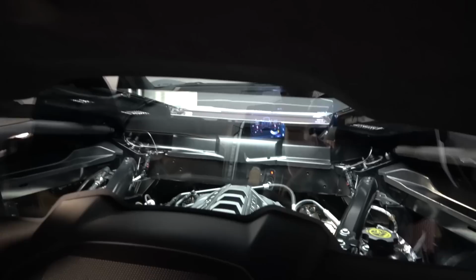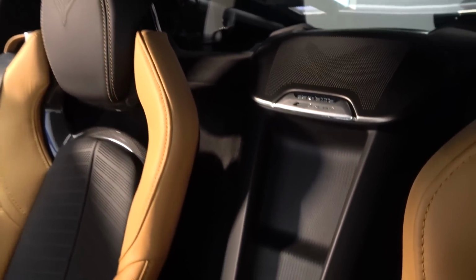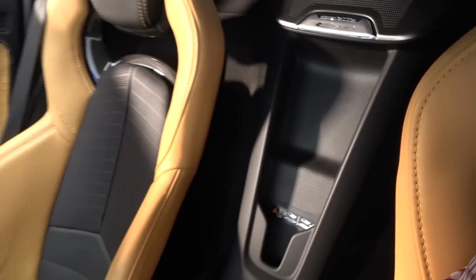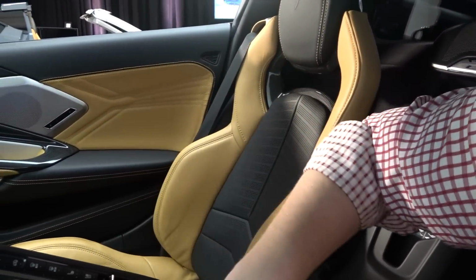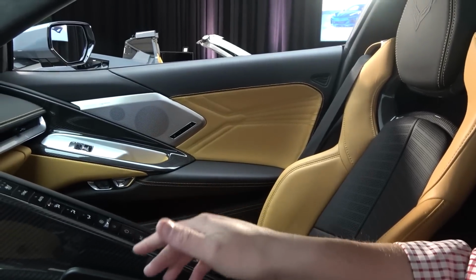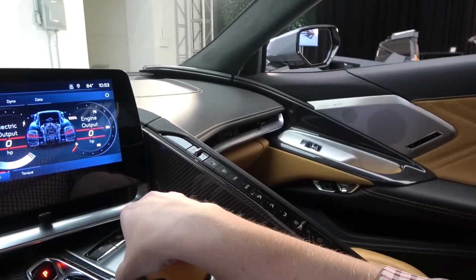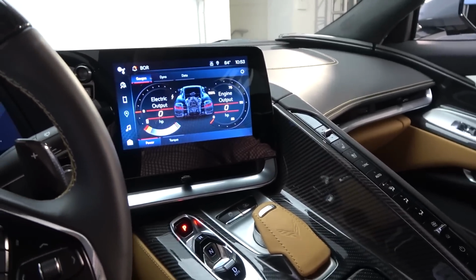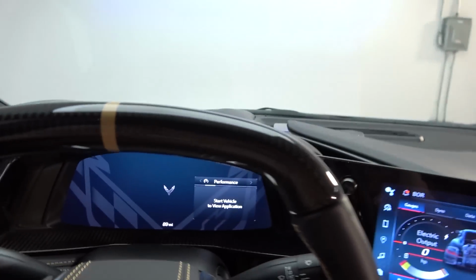A wonderful view through towards the engine bay with the window back there, we've got the sound system speakers all around. We've got a charging pad for your phone, positioned right in the center. We've got the armrest storage that you have here. You've also got some further storage just here as well with your cup holders, and then the pad with your controller just here as well for your infotainment and other settings. This is the Targa panel for the roof, which you've got 3 latches for, one at the back, one on either side just above the visors. Pull those and this can be stowed away in the storage compartment actually at the back as well.